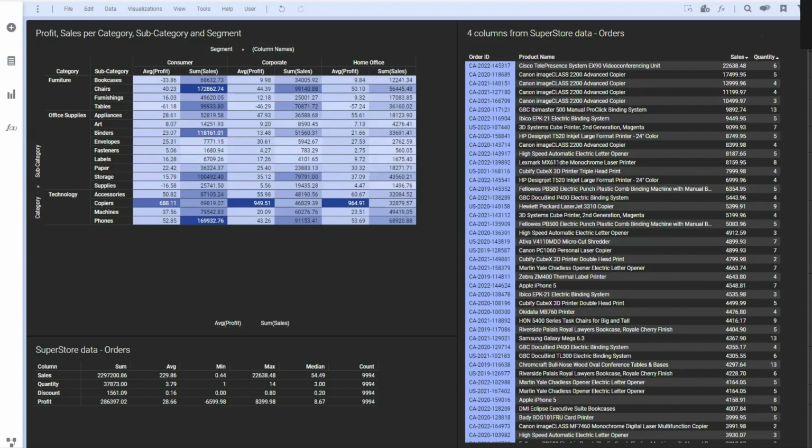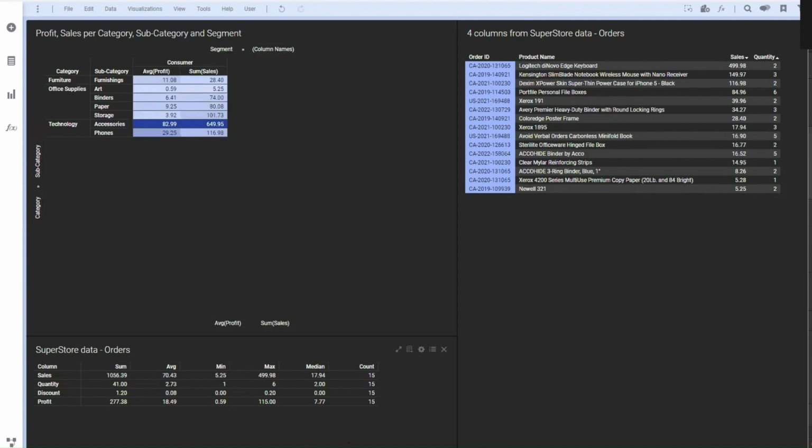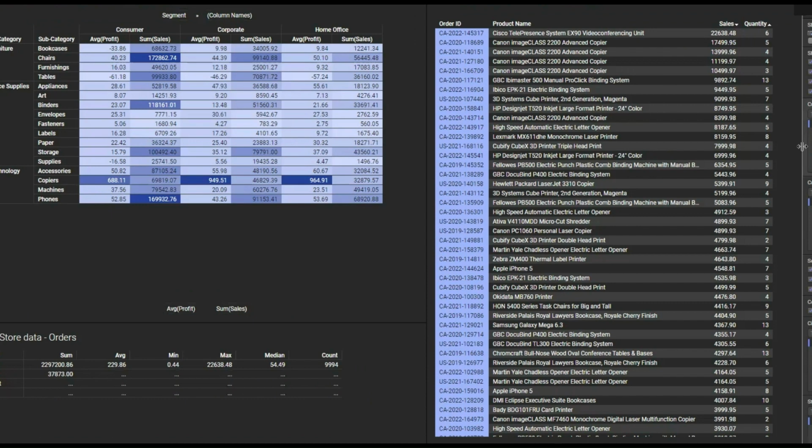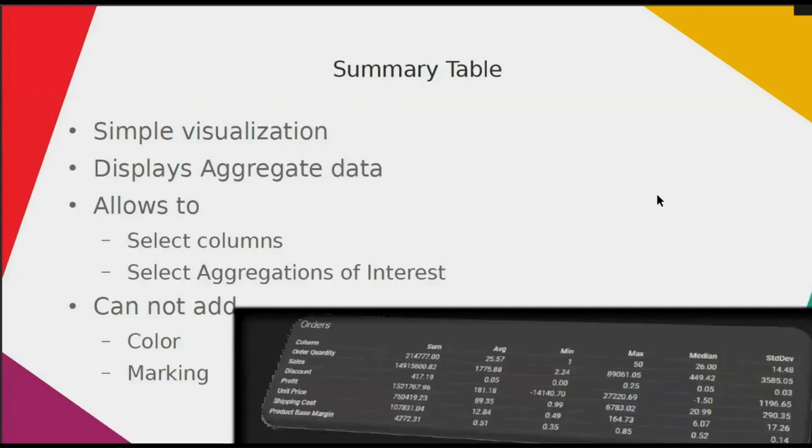They are simply used for showcasing the averages, means the aggregated measures. They respond to filtering, of course, like any other visualization. For example, if I filter down to a specific customer ID, the values for that particular customer ID will be filtered down. But you cannot use markings or any kind of coloring, highlighting, etc. That's not allowed in the summary table visualization.